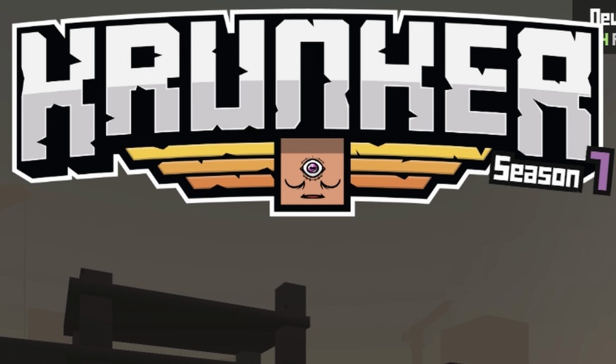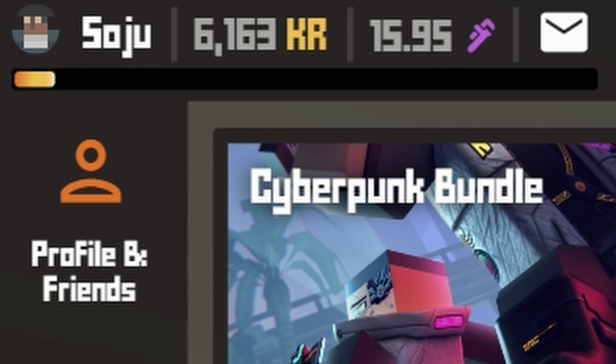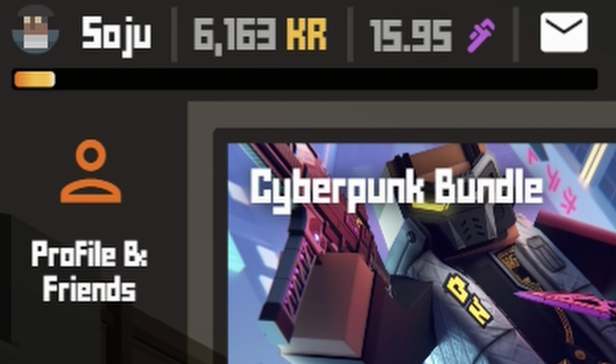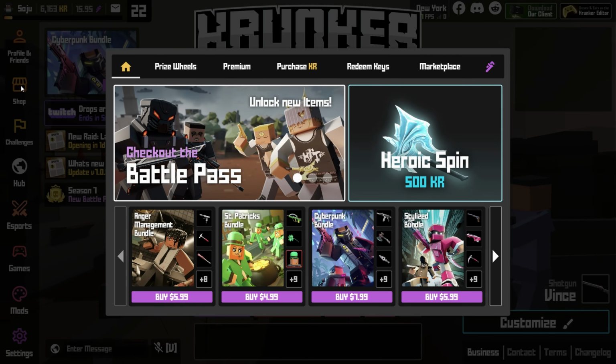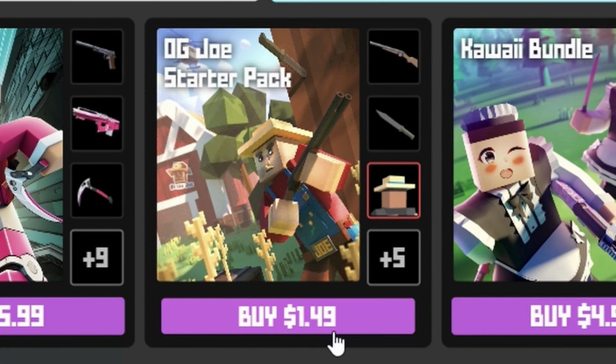Krunker Season 7 came out yesterday, and I'm going to show you guys how to get some free Contra items. First, you should be logged into the account. I'm on my Soju account because I already did this with my Kappuccino account. Click on shop. Click on here to see the OG Joe starter pack. You might have seen how this bundle cost $1.49 to get, but it's actually free.